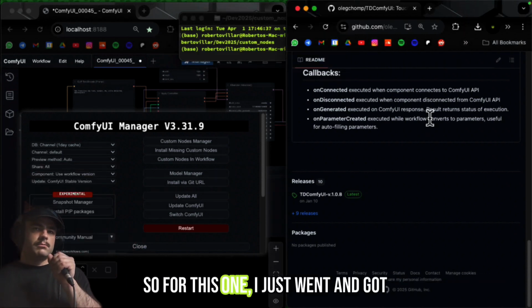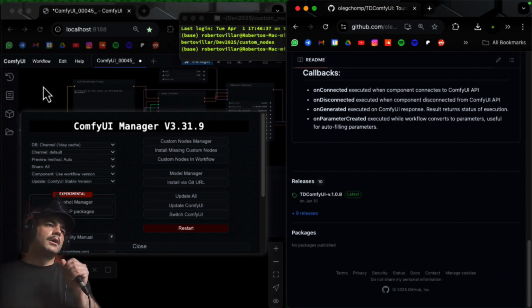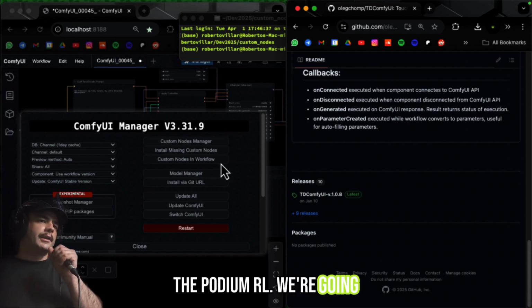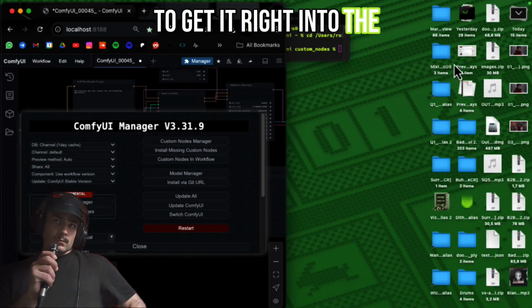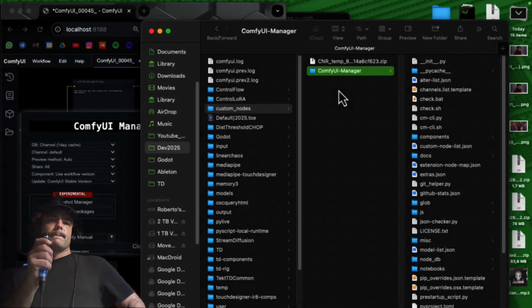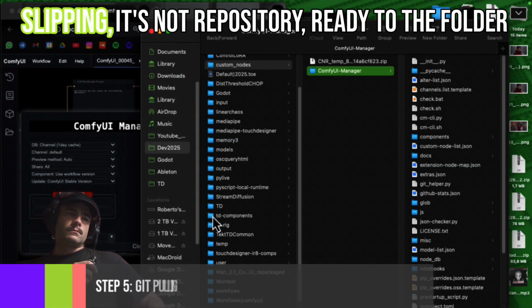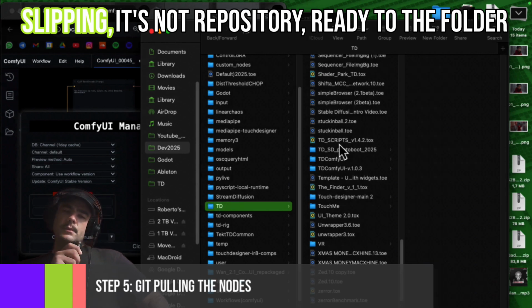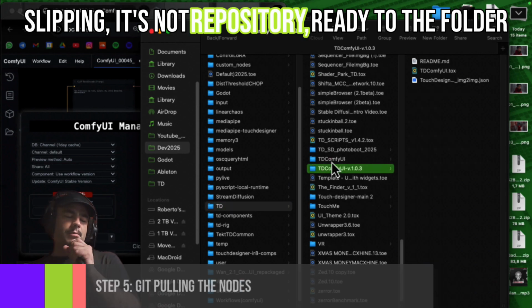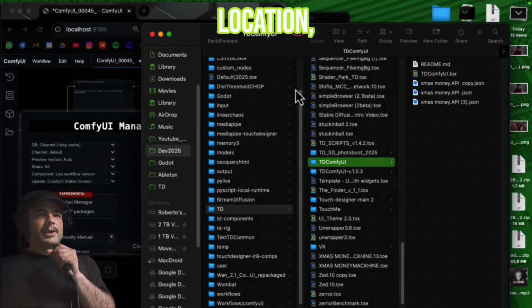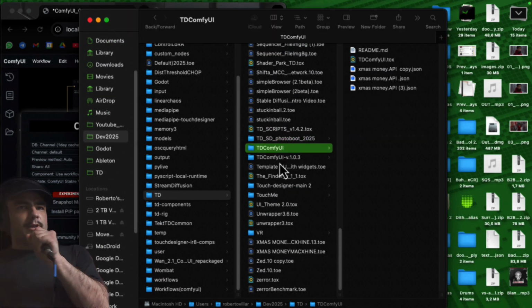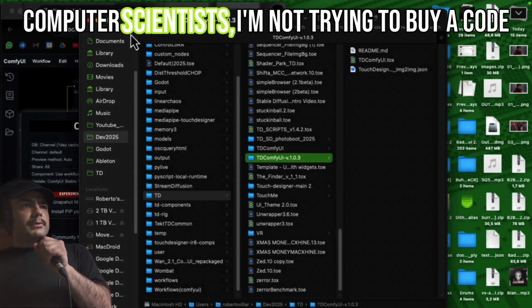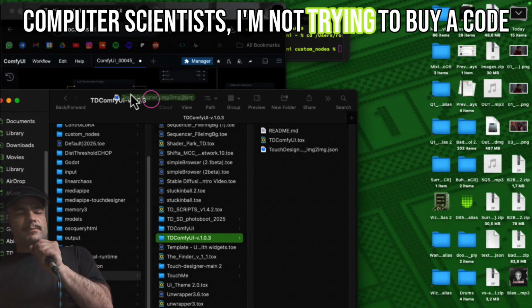So for this one, I just went and got the code URL. We're going to get it right into the folder location. The word is slipping me. It's not repository. Sorry, computer scientists. I'm not trying to vibe code here.